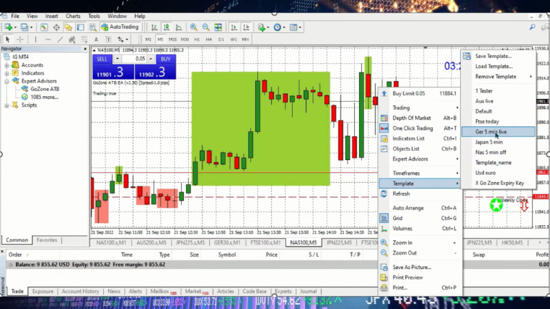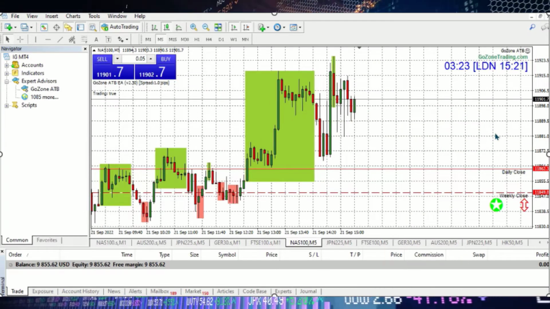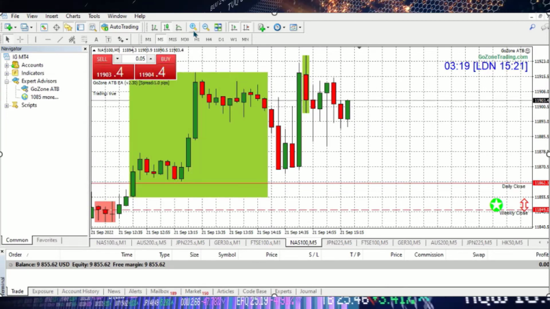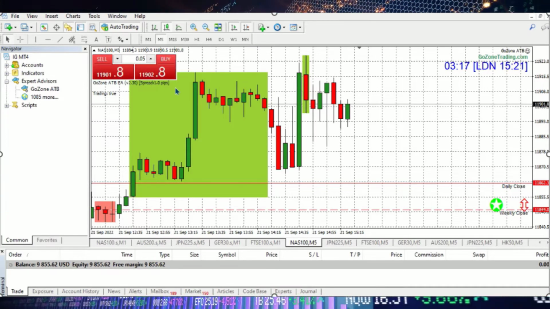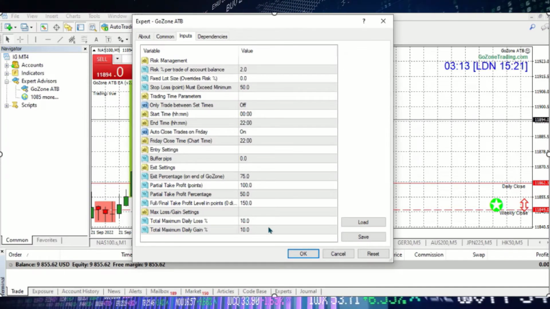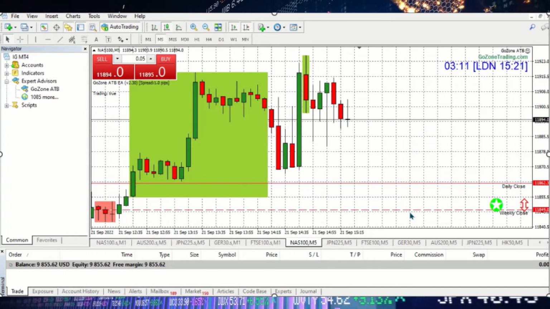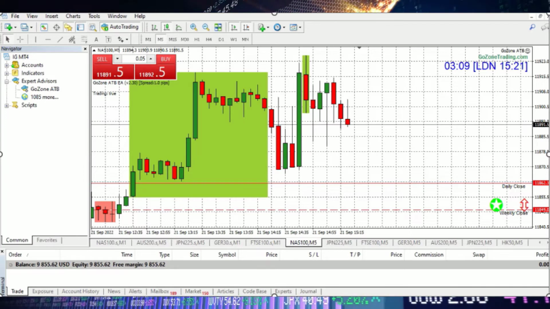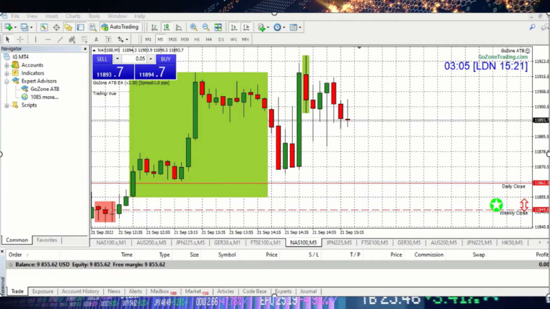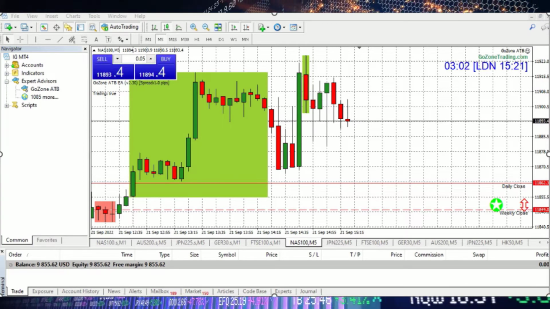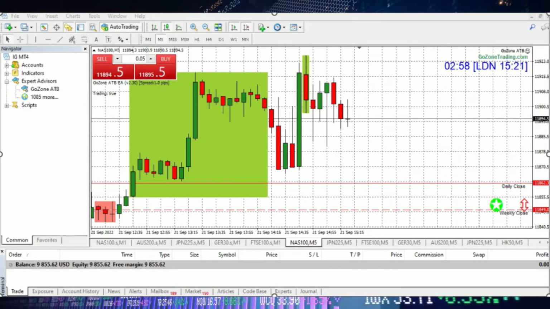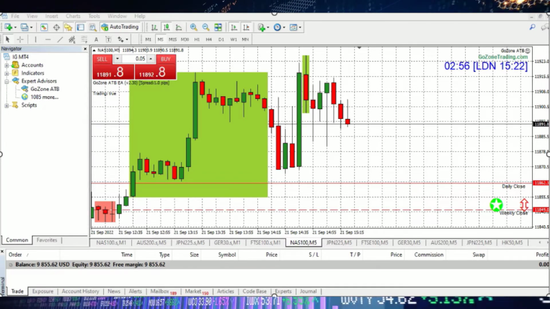I've saved a template for the cash market so I do not have to go into my setup page and re-enter my complete trading plan every time I want to trade this market. Some of you may have noticed that the template said Germ 5 minute live. The reason for this is I use the same settings for the NASDAQ 100 and the DAX on a live market. So all I have to do is click the template and the Go Zone ATB is turned on and ready to execute my trading plan.